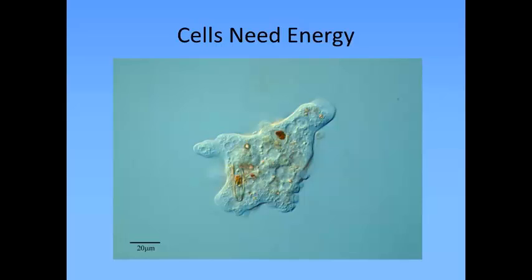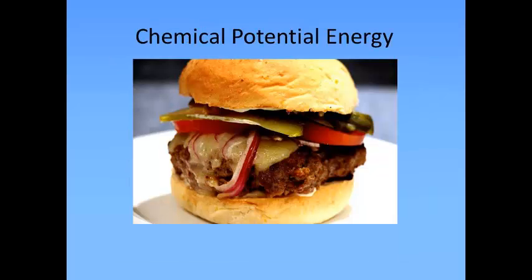Now, obviously, our cells are not on roller coasters going woohoo with little cytoplasm arms stuck up in the air and screaming. So where are our cells getting their energy? This is an amoeba we have here. How does this amoeba get energy in order for its organelles to function? Cells use chemical energy, and in this case, chemical potential energy is how the energy is stored.